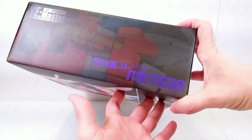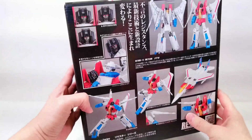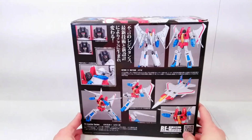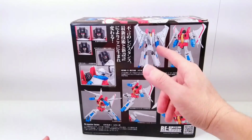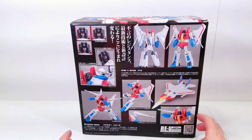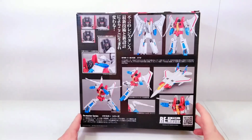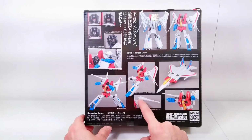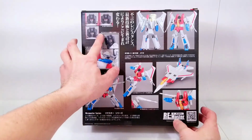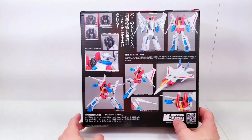On the side there, it shows Starscream's body. Nice purple right here for this writing. On the back of the box, you'll see him here. I know a lot of you guys don't like the way the wings look there, but it's not as bad in person. Showing him right there, he's got a little bit of butt flap. We'll talk about that. And then showing off the way the null ray sits right here on his arm. And then the replacement faces here, plus your replacement headpiece and handpiece for their Despotron.